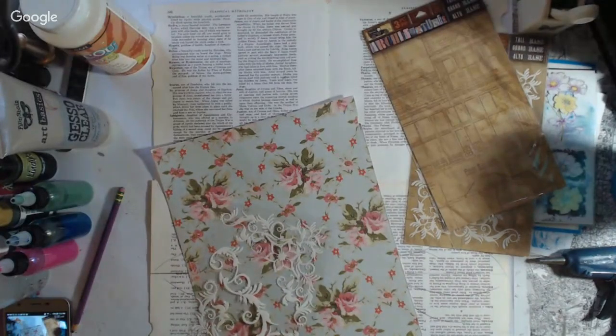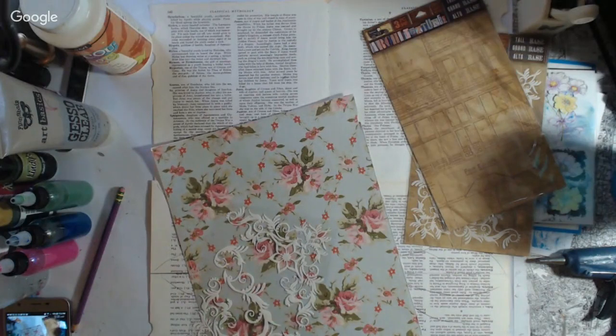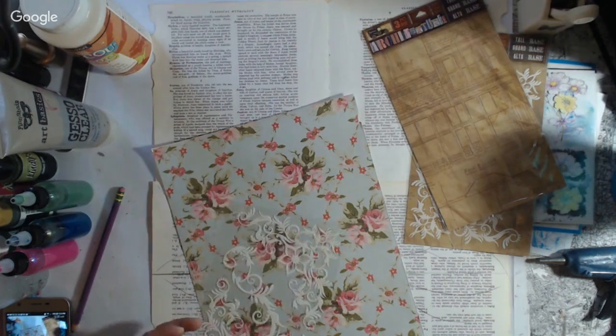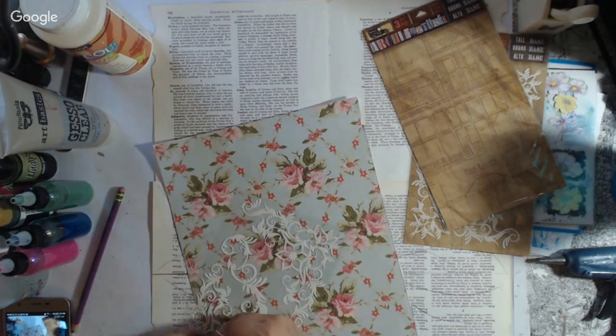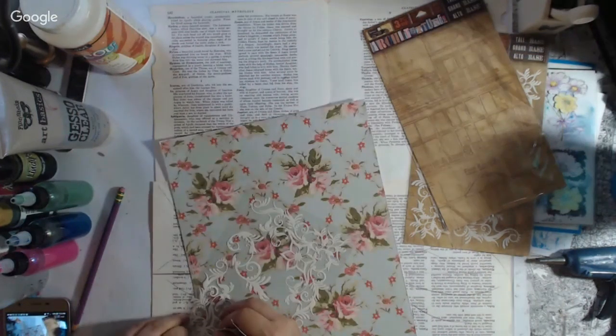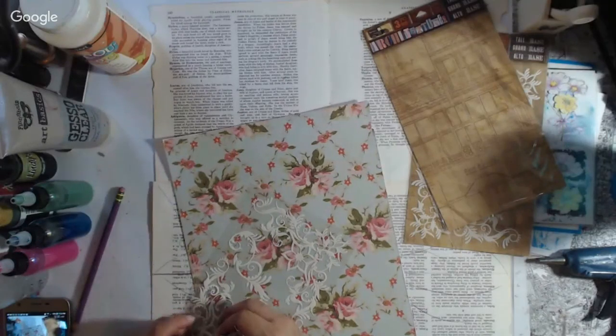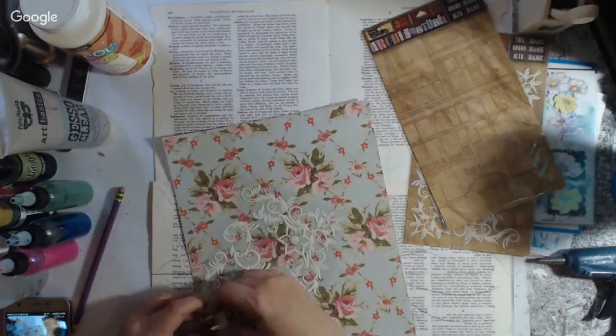There we go. Come on, come on. I think I lost the leaf. We've lost the leaf. Some things are unavoidable. Oh, Lord. This thing better stick down straight and not buckle on me when I'm trying to stick it down. Don't you just hate that one? You've done all that work and then it folds over onto itself? It's like, no.